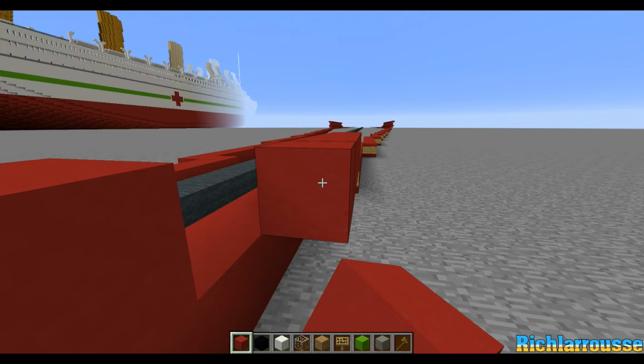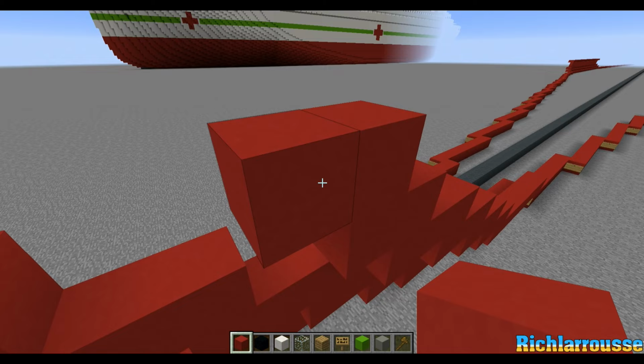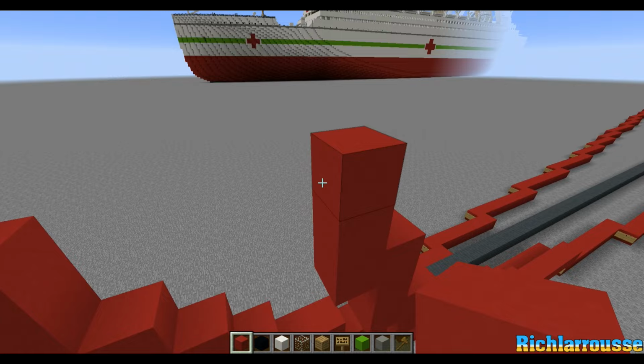And then 4 rows of 3. 2 rows of 2. Up 2. And then up 4 rows of 3. And that's the same height again.